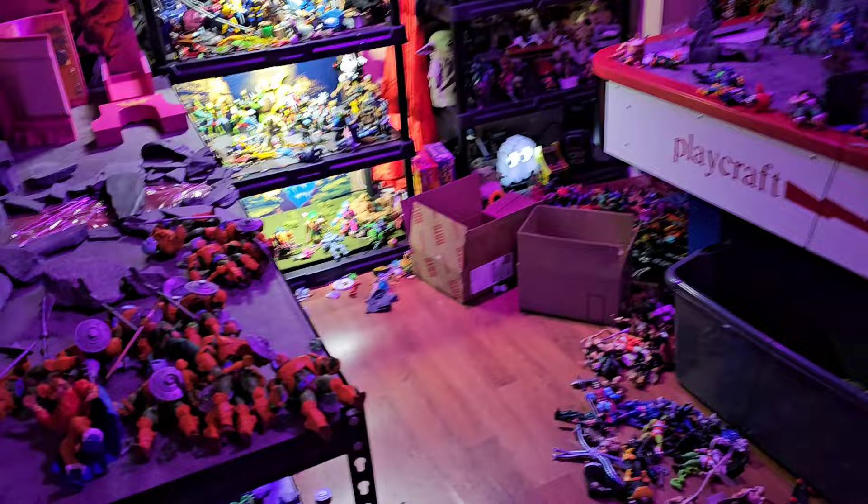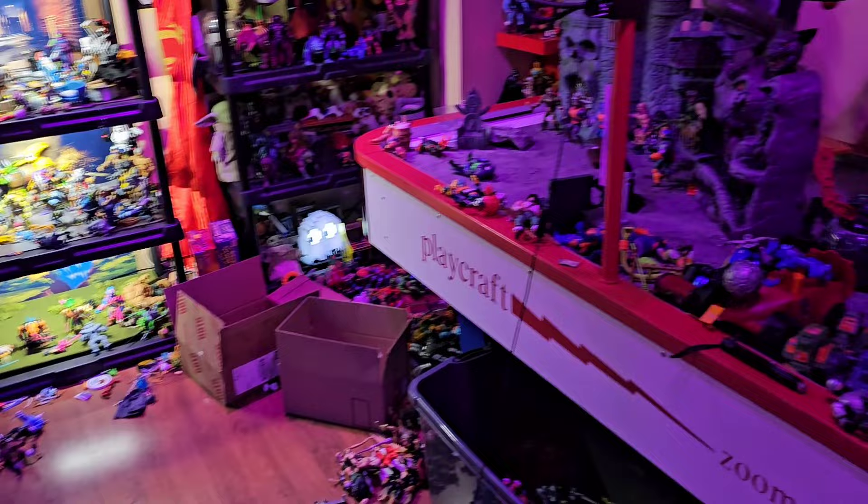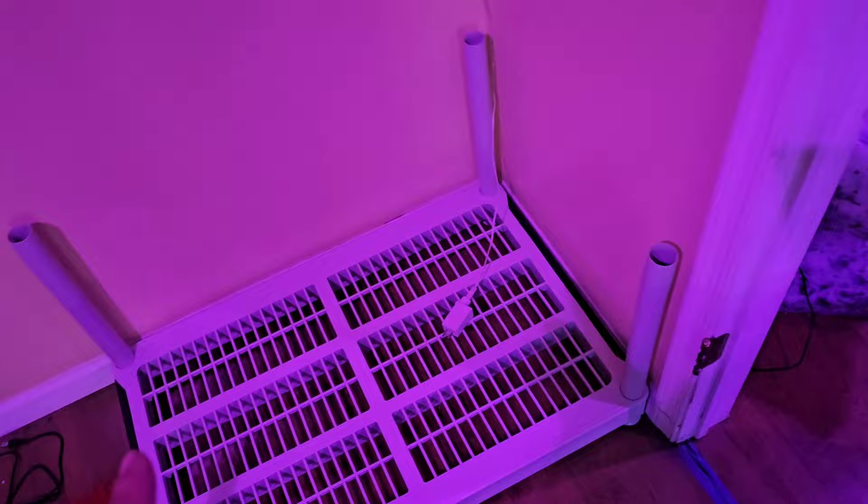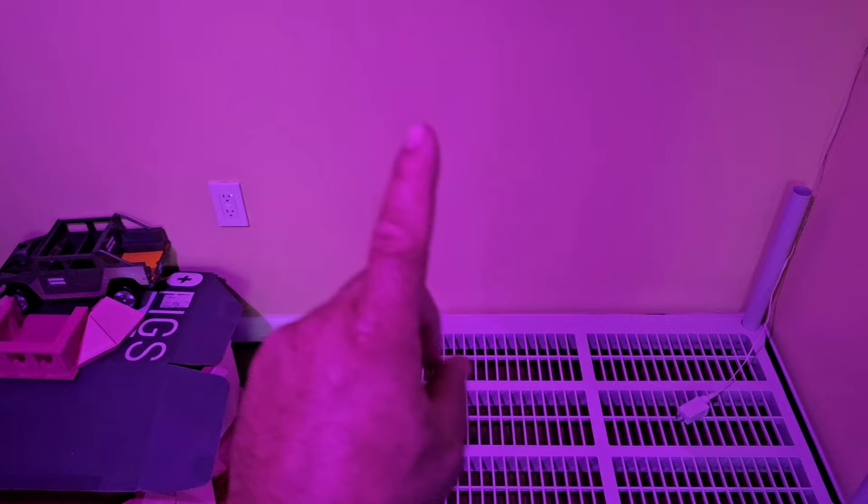Welcome back everybody. As y'all can see, I've been letting my shit get out of hand for far too long and I can't be rocking it out like this. So I'm gonna make me one massive diorama, double that shelf up, and I'm gonna have four different massive layers to mess with. I'm gonna hook it up as I see fit and we're gonna make some magic folks. But first things first, I'm gonna have to take my shelves, measure them out, get my bases right, take everything down that I got up on the walls - like this hustle sign right over here. I'm gonna get all the stuff out of the corner, we got a lot of stuff to do.